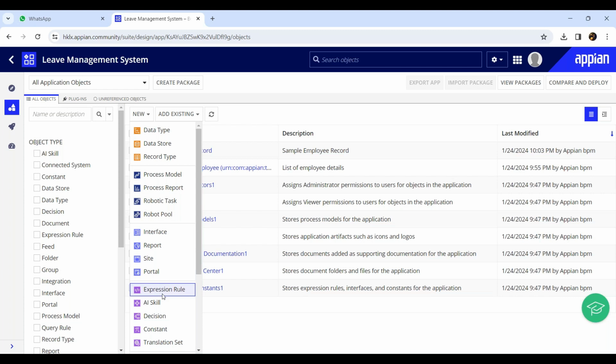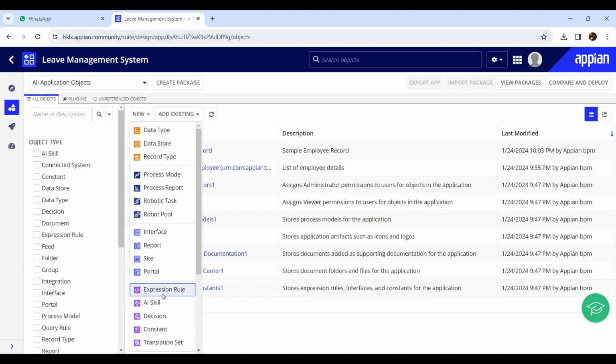Now we have expression rules. Expression rules are basically, you can say, a calculation window or some expression editor where you go and write your logic to do some task. Like in an expression rule you can create a logic to bring the data from the database. In an expression rule you can do the calculation, it will behave like a calculator. In expression rules you can update certain things. If you want to perform some update on your data, you can do that. So expression rule is basically kind of a plain editor where you can do anything. All those functions and all those syntax are available inside this expression rule to perform a certain task.